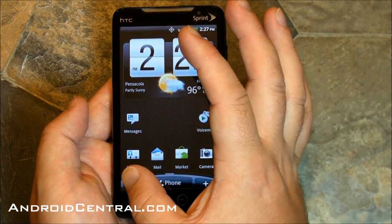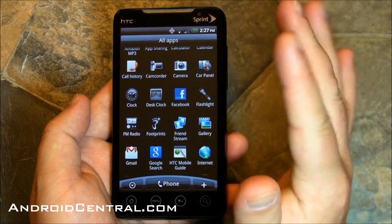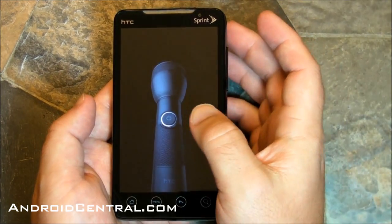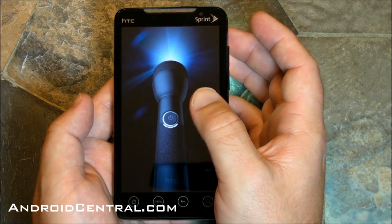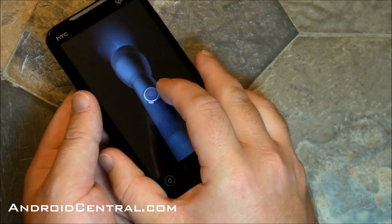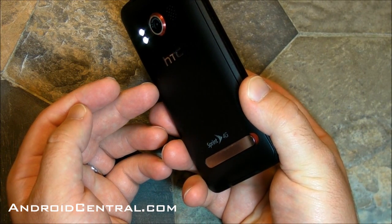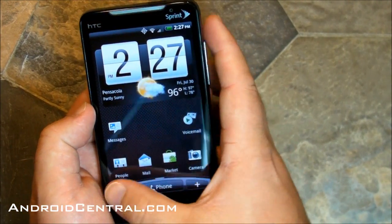Let's check out some of the other stuff and look at the apps. We've got a couple new apps that we've already known about — Sprint's announced them. One that I know people are excited about is the flashlight. No root required, just a plain old flashlight app. Tap it, turns it on. You've got dual flashes on the Evo, remember? So you have three intensity levels and off. I like that a lot.